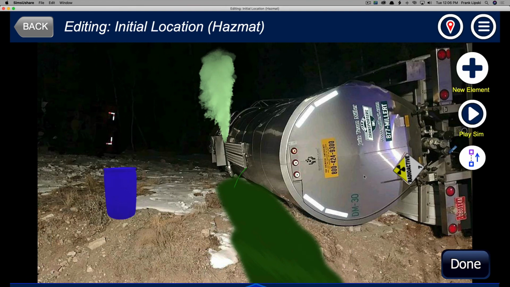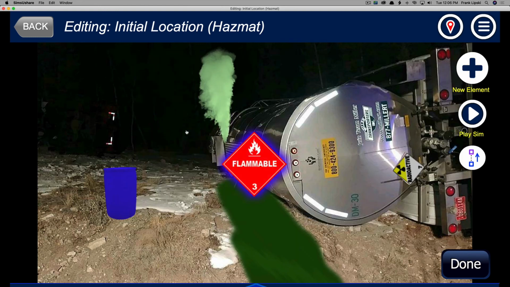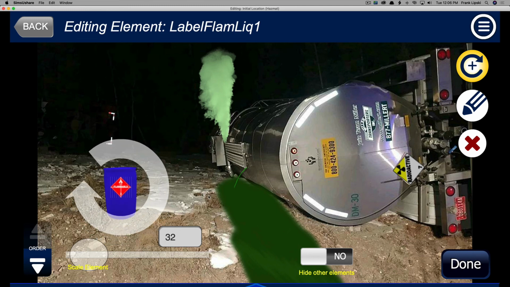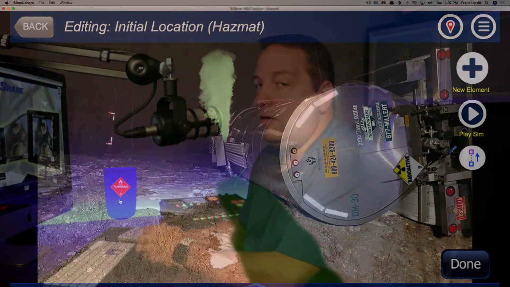And then obviously with our labels that we have pre-made, we can certainly grab any one that we want and bring it in and just put that right there on that drum. So just that quick, we're able to make a little scenario with the tools that are just built right into the software. So pretty cool feature here for hazmat scenarios in SimsUShare.